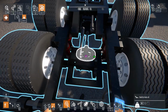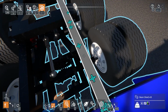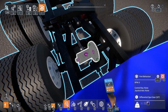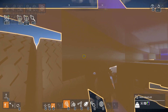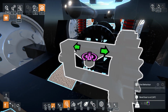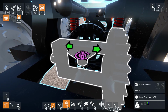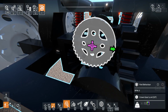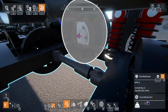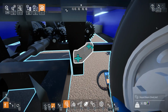I would like to put on locking differentials at some point, but I have to move some stuff around for it to fit. It'd be nice if we could have a spider gear that locked, but oh well. Whether it was a clutch or a full-on lock, it would be handy, but I'm not too worried about it. I covered the gearing in the last video.